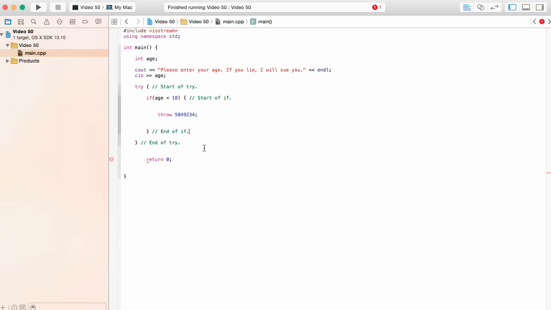Now, we're going to write the catch next. The catch is going to take this error message, and it's going to give them a corresponding message back, and it's also going to tell them what the error message is. It's going to print it out on screen. Now, it's very tempting to write the catch right here between the end of if and the end of try, right? Because there's a bunch of blank space over here. You're actually going to go outside of your try right over here, and then write the keyword catch. So keep that in mind.